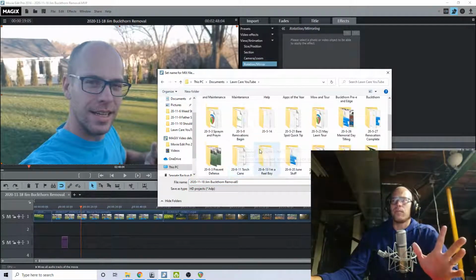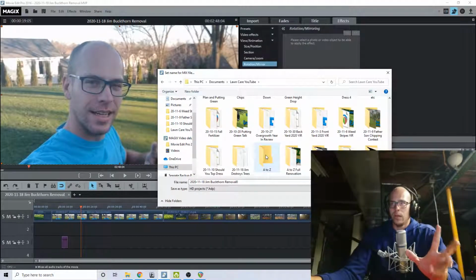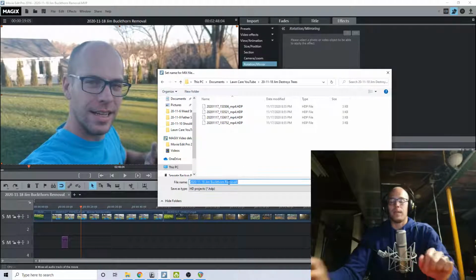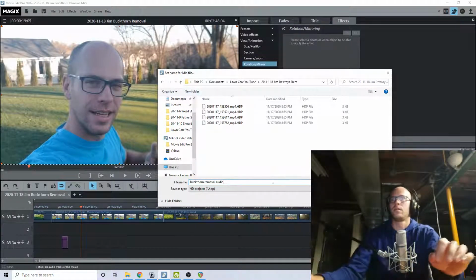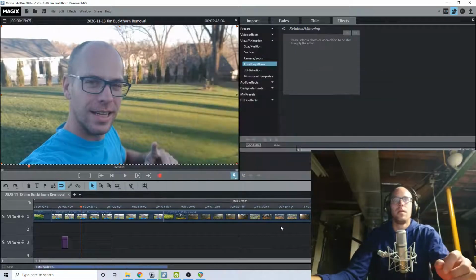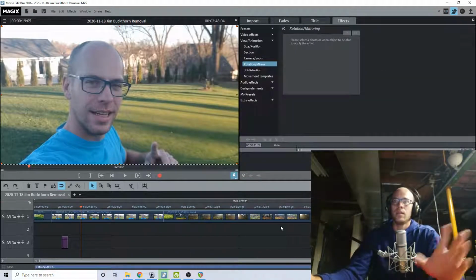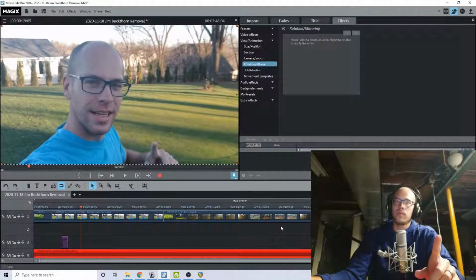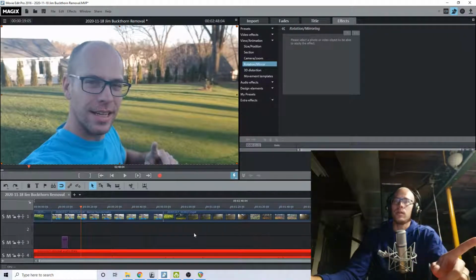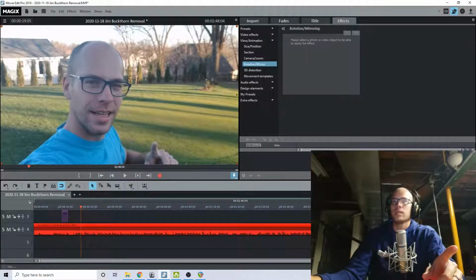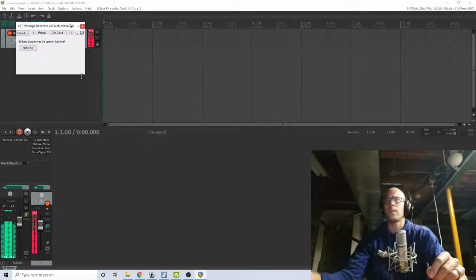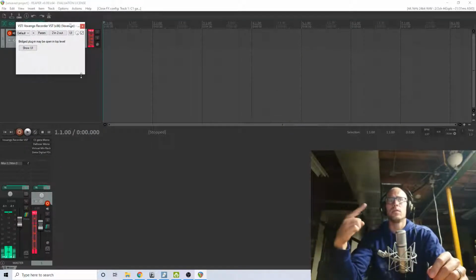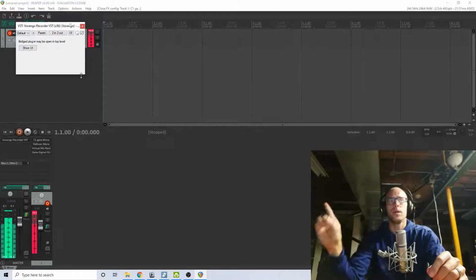I'm sure if you have a better video editing software, you can do this within the video software itself, but I don't have that. That'll mix down the audio from all those videos and remove the audio clip from the video clip, and then I'm left with this file, which I'm going to bring into Reaper, which is this software that we're looking at up here.